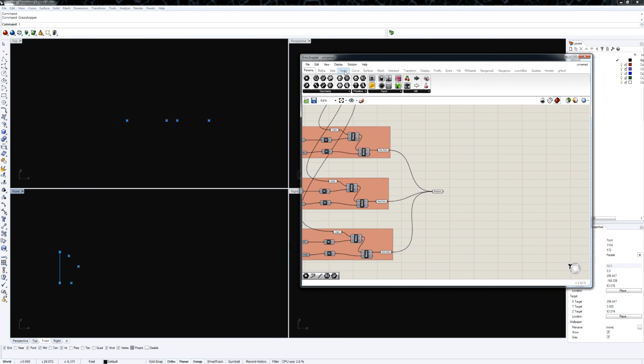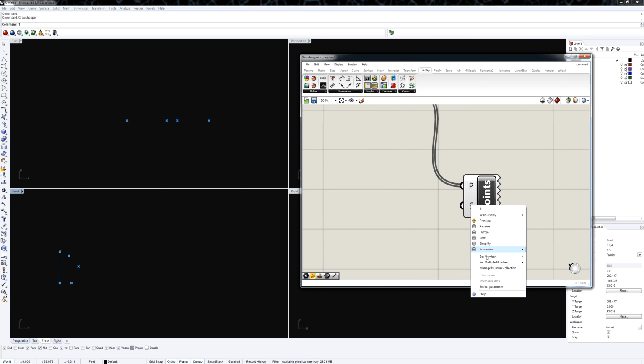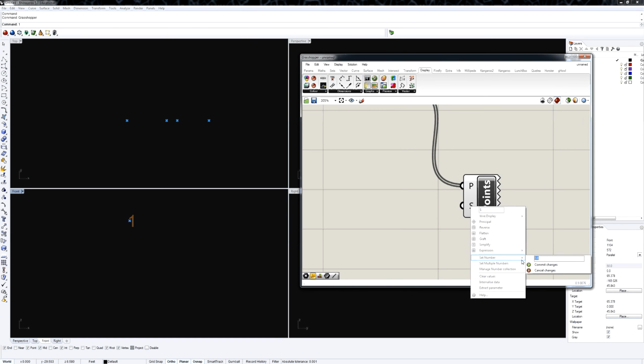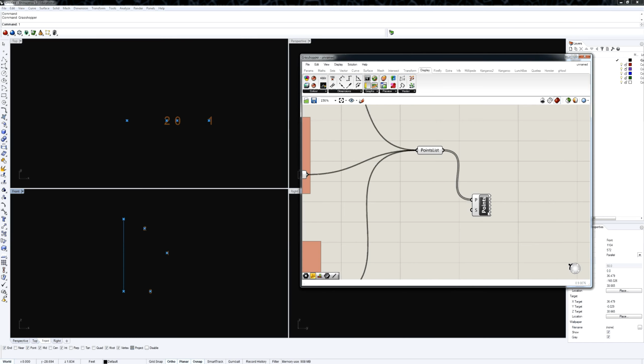Right, so something that's really useful is under display, if you say point list, and I put that parameter into that, and I set the size to be a little bit bigger, like maybe 2, you can see, oops, let's make the size even bigger. Let's make it 6. Right, you can see that my points list will now put numbers next to my points.